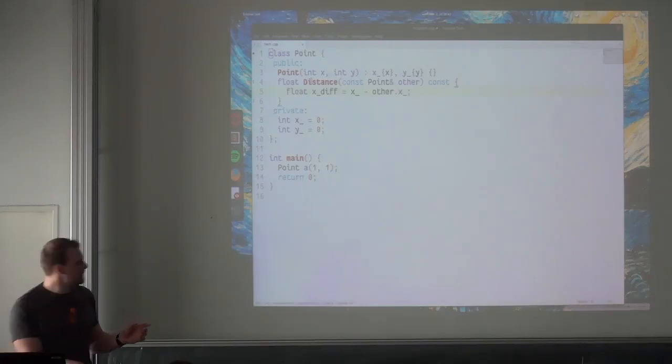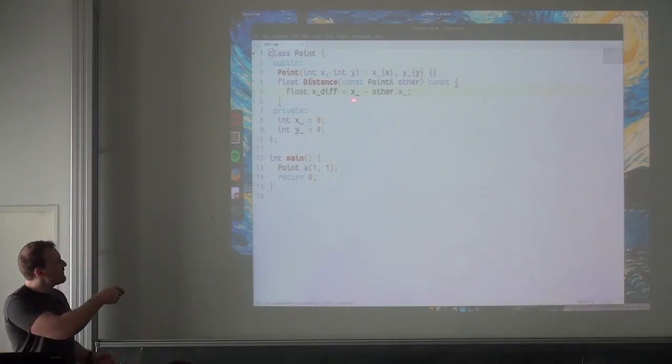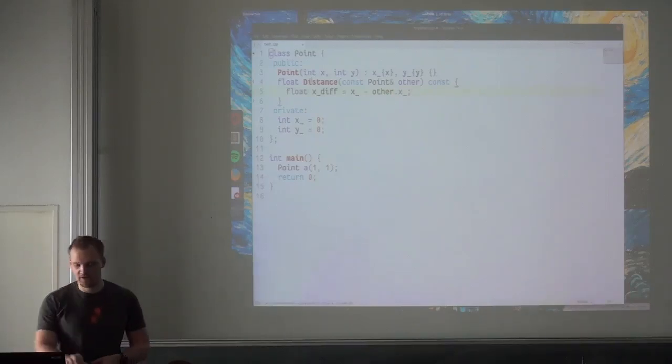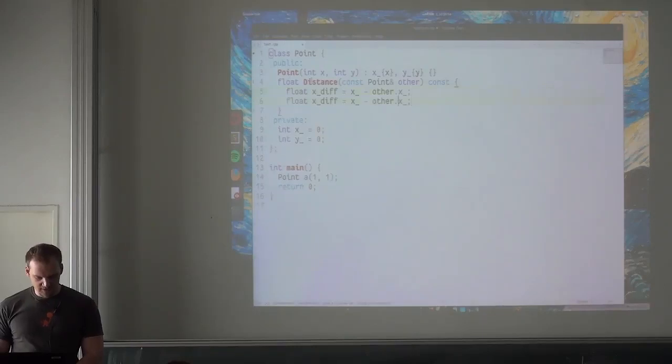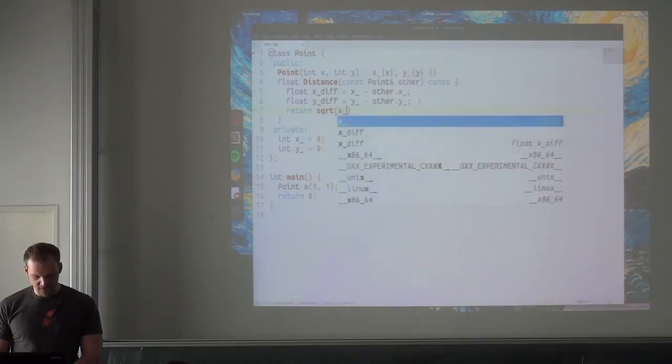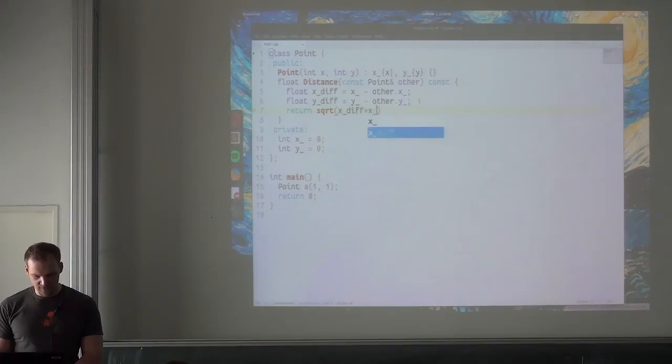So that's why we can use not only our own private variable, but also the private variable of the other. And let's do the same thing, but for y. And now we want to return a square root of x diff squared plus y diff squared.